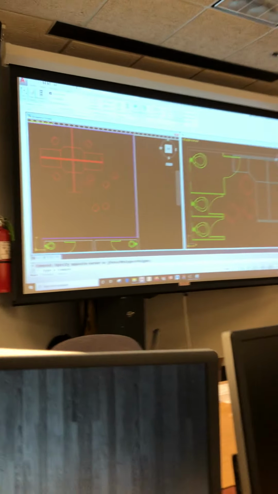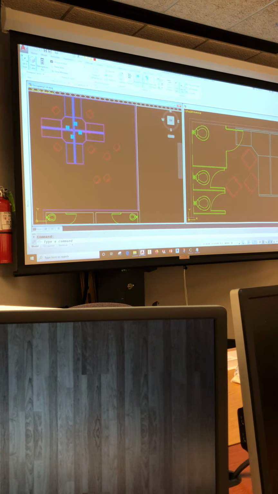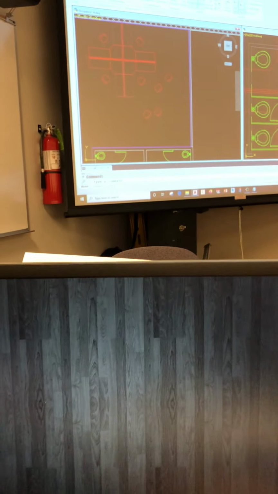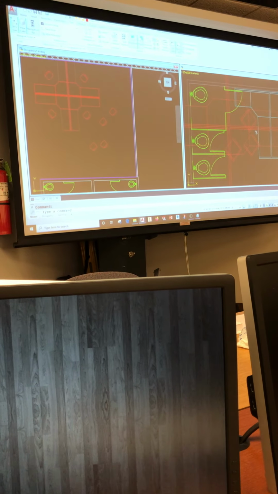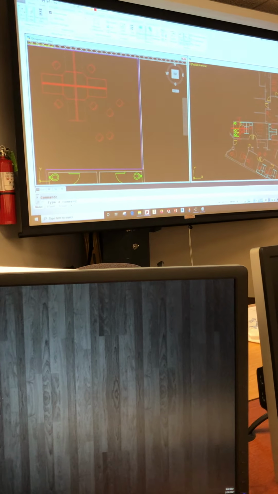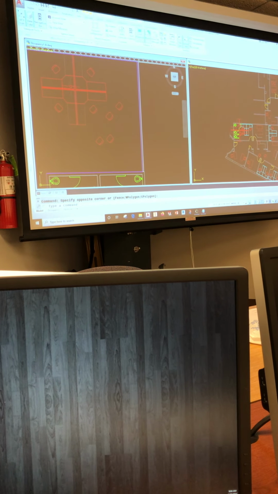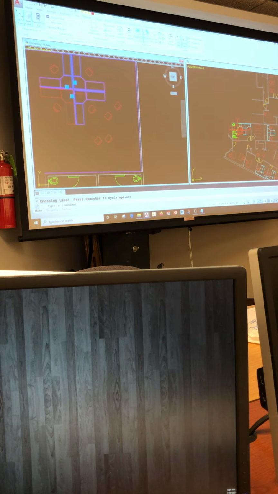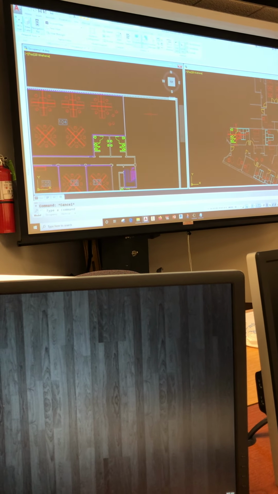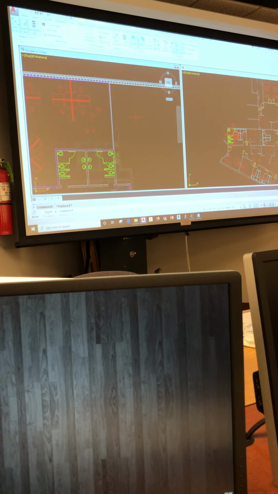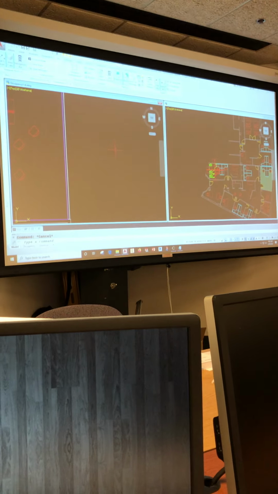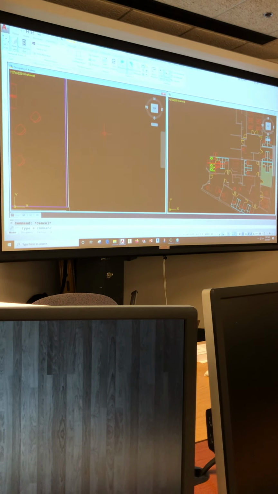So if I take these pedestals, I can drag and drop them across drawings. Those must be some large pedestals. I tend to use drag and drop probably more than copy and paste, just because to me it's faster. Now, if you're dragging and dropping text, you have to pick the edge of the text, not in the center, where it's a solid color. You have to pick right on the edge.